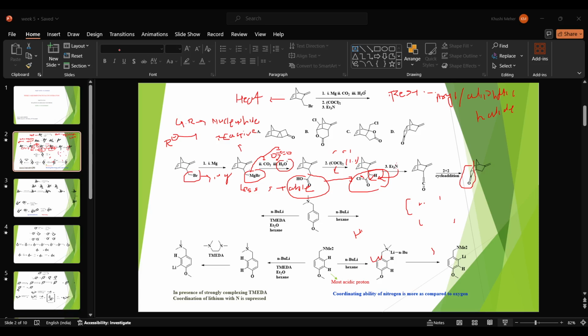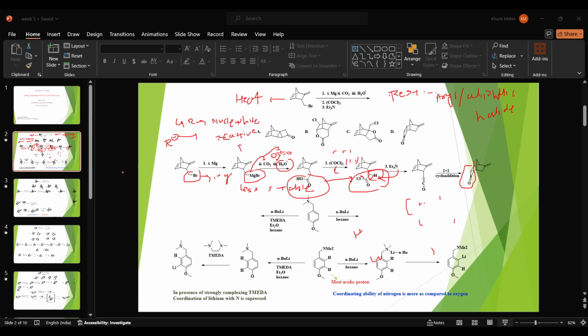Generally, what will happen? I told you that it will react with phenyl magnesium bromide in this reaction. The phenyl magnesium will attach to the carbonyl compound and we will get an O minus, that is, OMgBr, the corresponding OMgBr. And after that, if you quench the reaction, you will get your corresponding tertiary alcohol.